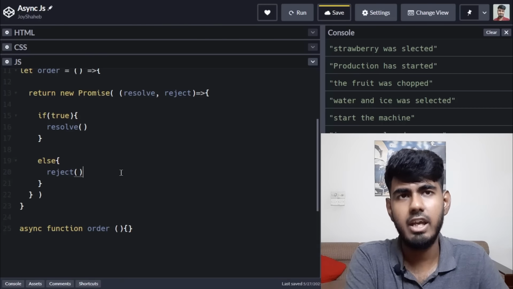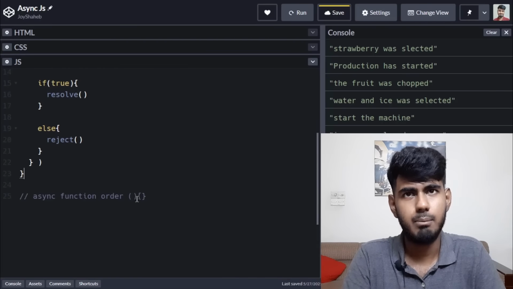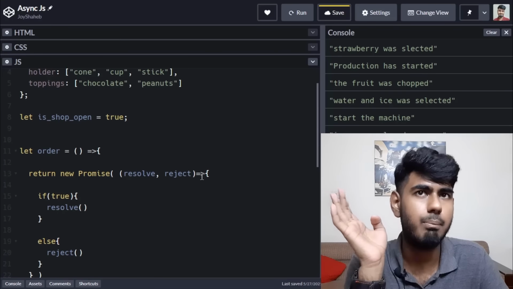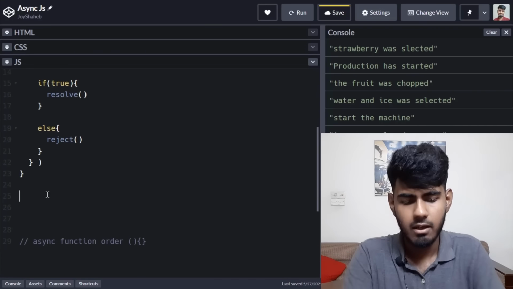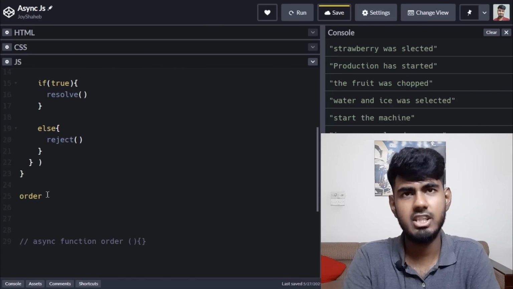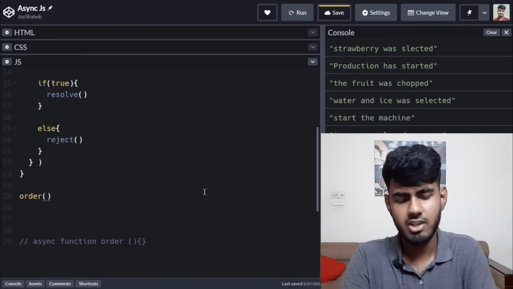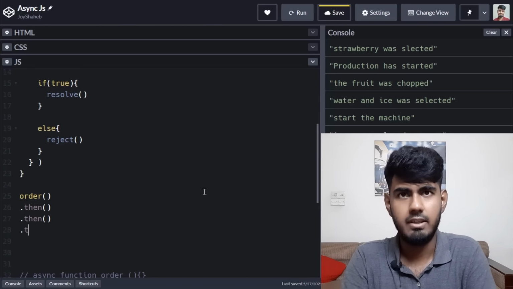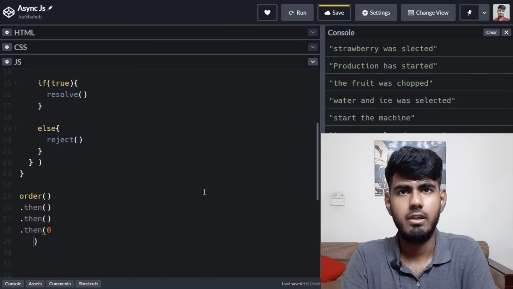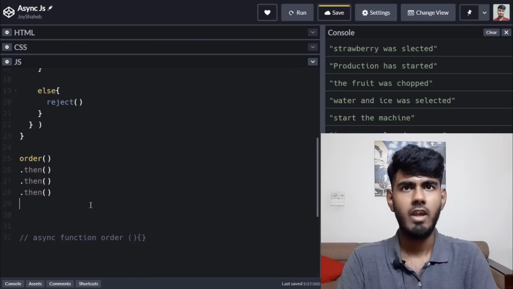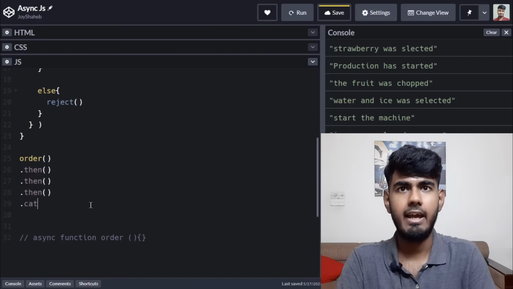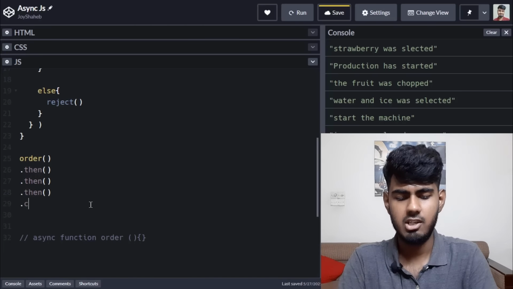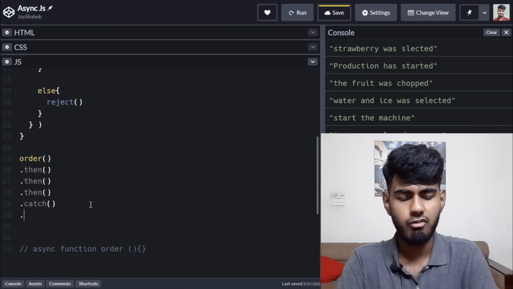This is how we made the promise. And then what did we do? Okay, we comment this like this. Let me actually finish with the promise part, then we're gonna come to the async await part. This is the order, right? How did we write it? Order, okay, order. This is our first start. And then what did we write? Dot then, okay, dot then. Oh sorry, my bad. And then we wrote dot catch, catch handler, and then the dot finally handler.